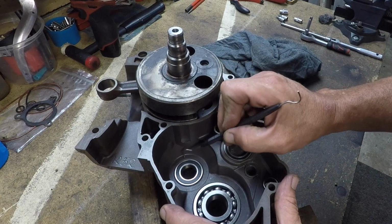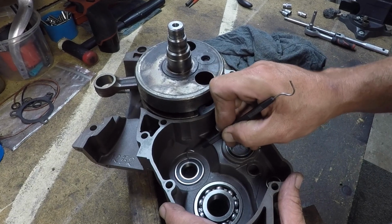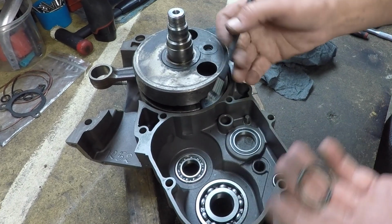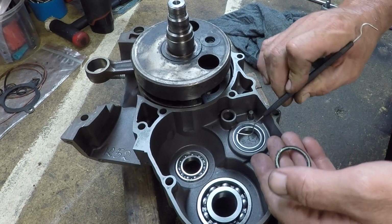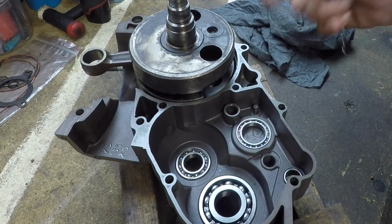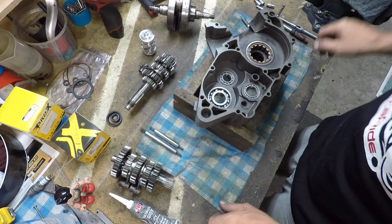I'm just going to take these dust caps off on this internal side of these cases. I've just double checked the photos that I took when I stripped it down, and they clearly didn't have it. It makes sense that it's an oil bath. Why would you deprive a bearing with this seal on it of living in a bath of oil? So there we go. The other case is the same. I'll pop a few off the inside of that as well. Okie dokie.